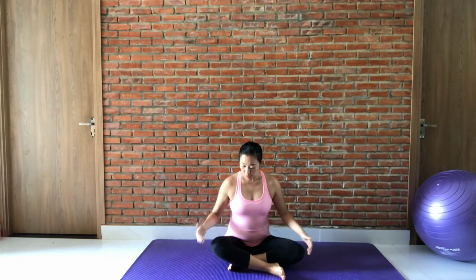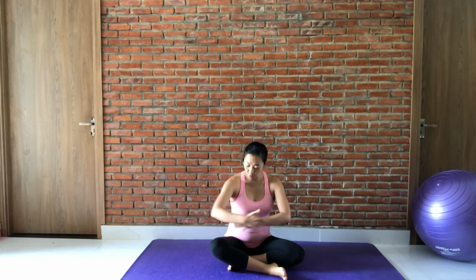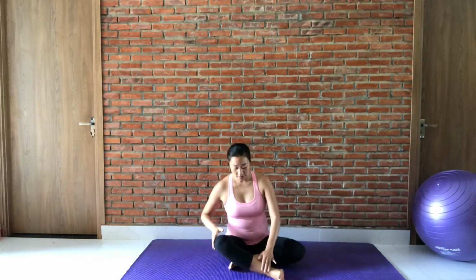We're going to sit this way, and there's a couple of options here, but we'll start with the most gentle. So you want to take your knees almost parallel to each other, but they don't have to be completely parallel. What's more important is that the leg that's further forward will be at almost a 90-degree angle. And this is the leg that you want to stretch the sciatica side on. You can also sit up on a cushion if you're having problems sitting up tall.